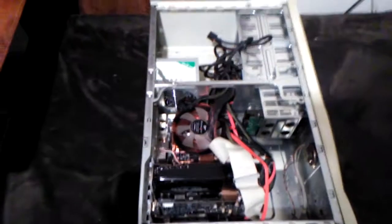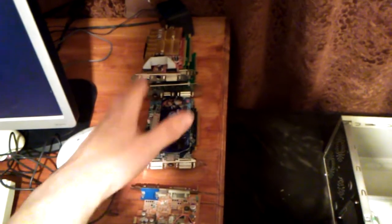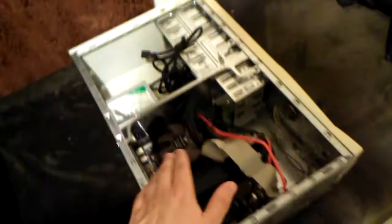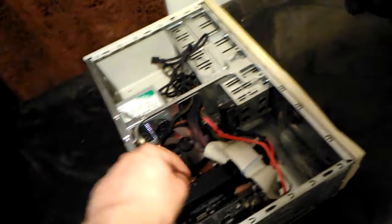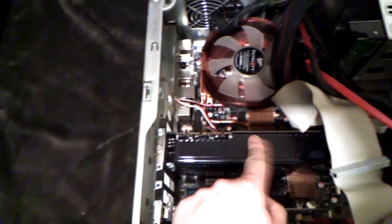Hi everyone, Zoltan here, and in this video my plan is to test several video cards on the PCI Express bus. So all the cards I have for PCI Express will be tested on this machine, except that one. Okay, so this is the GTX 285.